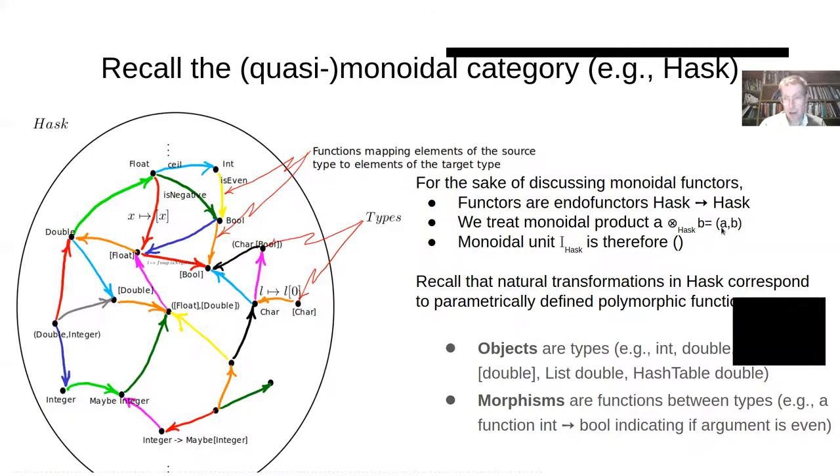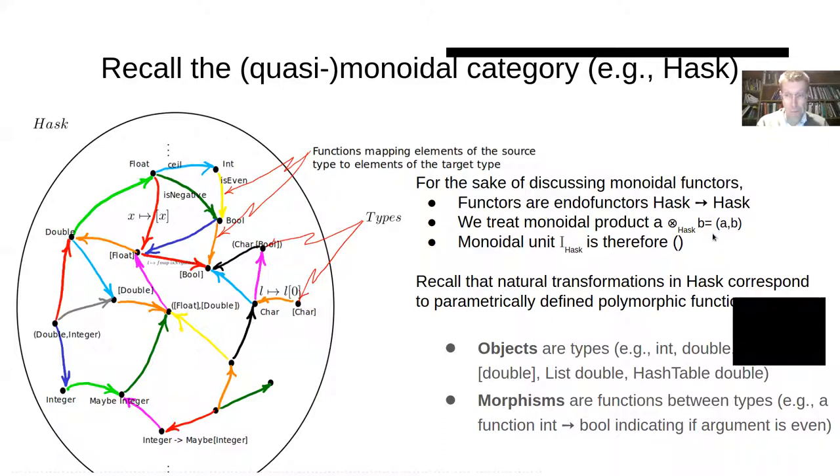So the idea is, if we have an int and we pair it up with a singleton, this little unit, basically it's the same as an int. We're not adding any information. Every int is carrying around this extra unit, but what information do we have? We still basically just have a number. The other bit doesn't add anything. It's just kind of a vestigial appendage. Okay, so the monoidal unit is going to be that.